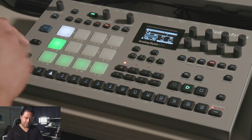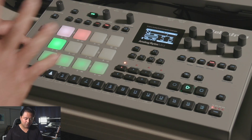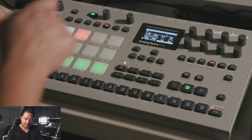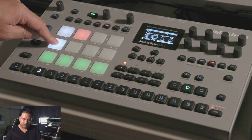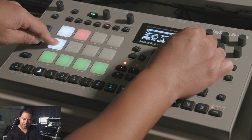Now let's do the same with the other hi-hat, the closed hat, or the open hat, excuse me. Same thing, I hit track to select that one, and then I hold my performance macro, and then I'm going to adjust the filter for that hi-hat.